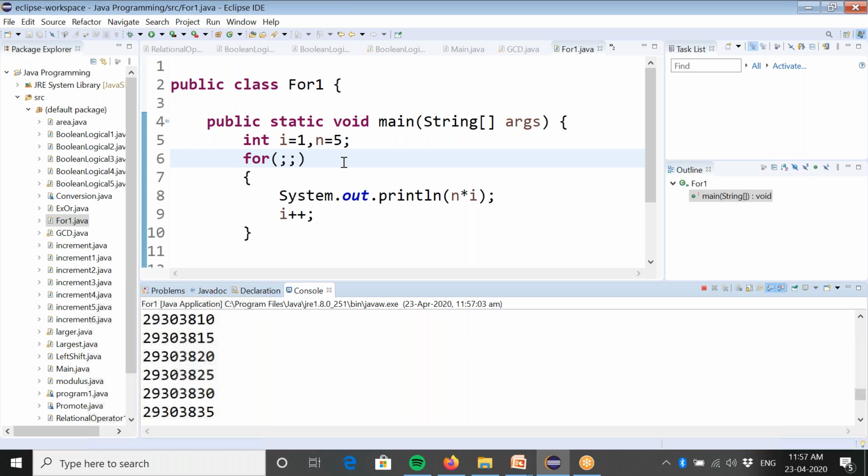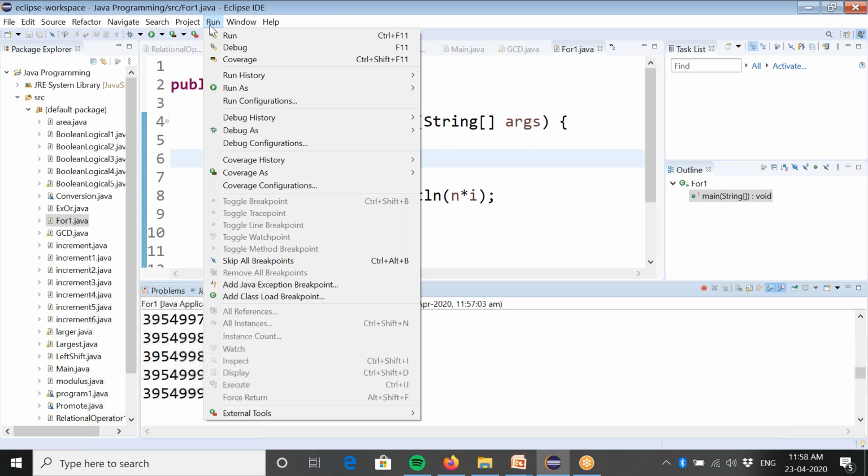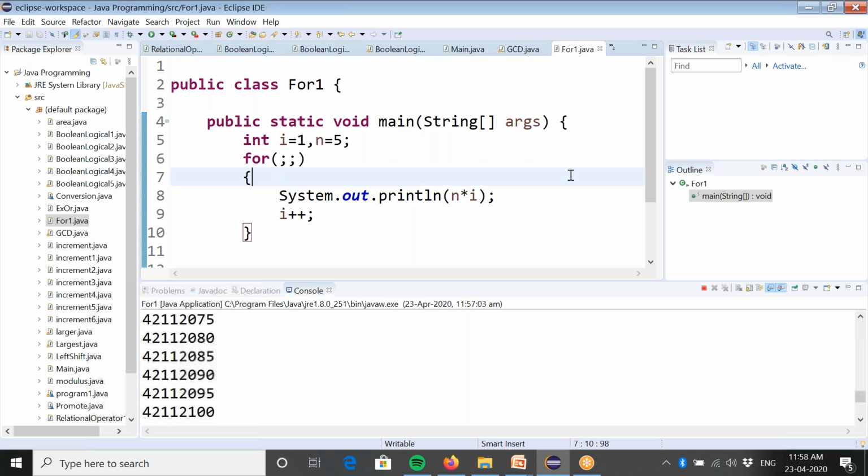So I think you got the point. If you don't put any condition over here, then this loop will keep on running, right? And let's now go to the next slide, how you can do that.